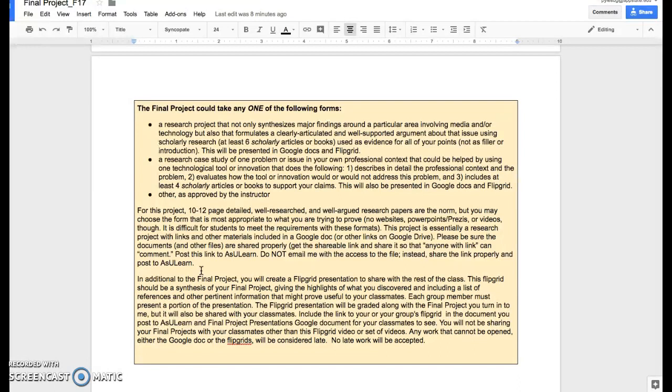This is usually a 10 to 12 page research paper, generally. It's on Google Docs, and it has all of this research embedded into the argument that you're making about how a particular tool is used, or about that issue if you're doing a research project, part of it. Be sure to share your document so that anyone with the link can comment or edit. That's usually what we're doing in this class.